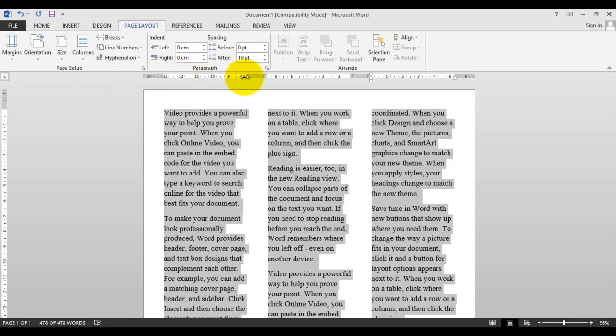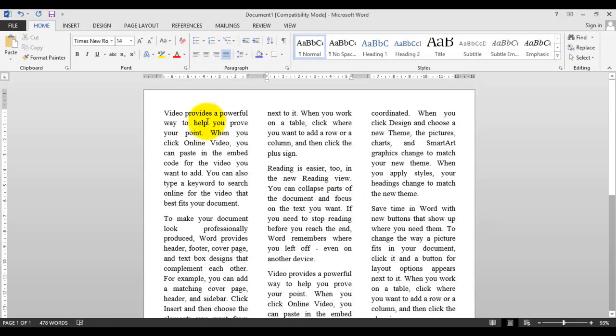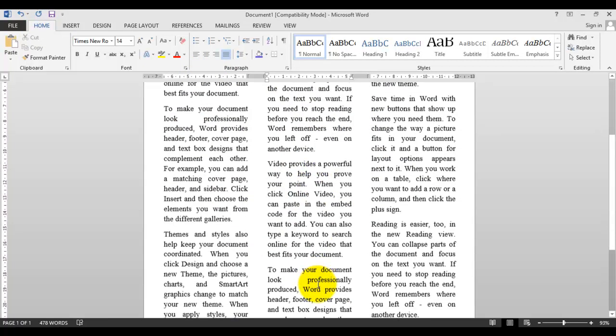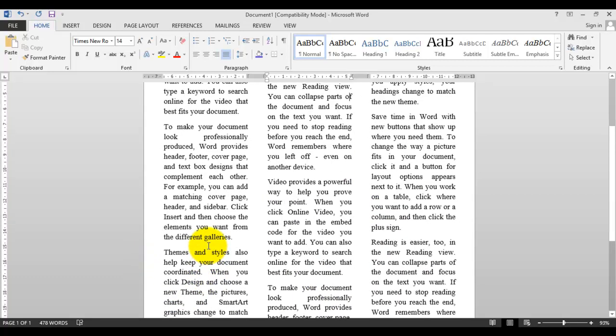Look at the ruler here, it's been divided into 3 equal columns. After the first column is full, it will go to the second column, and if the second column is full, it will go to the third column. Like this we have multiple columns.